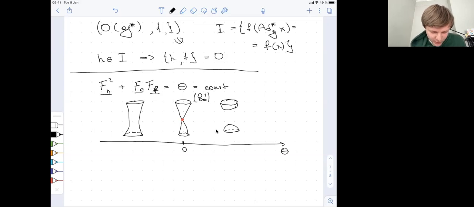Yeah, well, in the case of SL2, of course, your coadjoint orbits are topologically trivial because they are given by a conic equation in 3 variables. And you can even write down the Darboux coordinates for this symplectic leaf. And for SL2, this Darboux parameterization is given by the following parameterization.